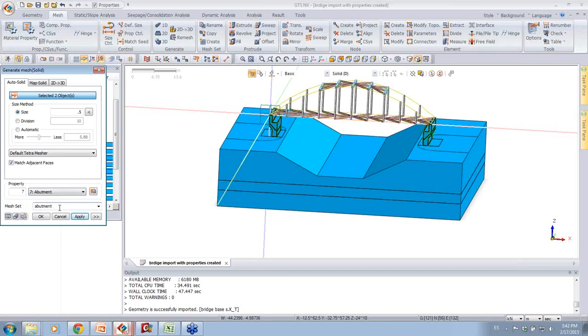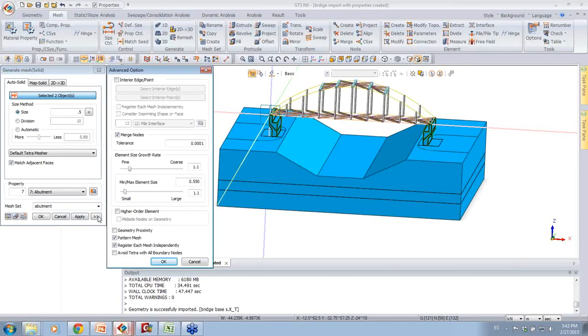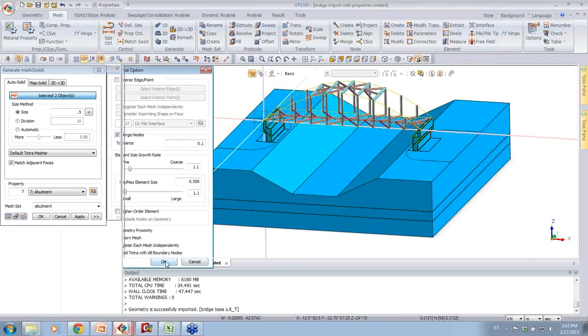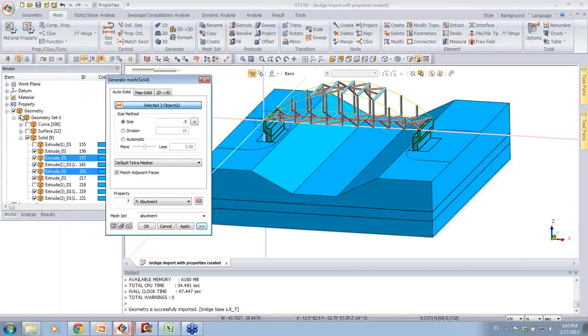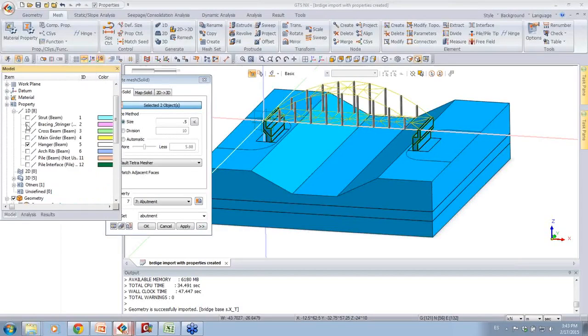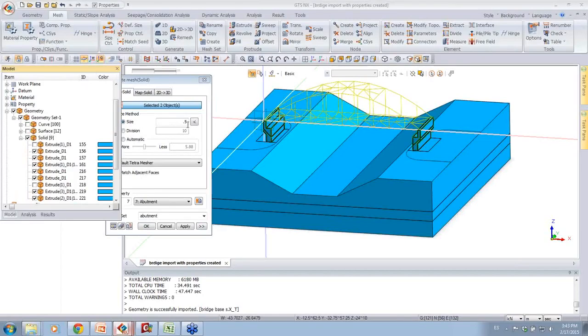And also, because I have a structure in place that I want to make sure the nodes are going to merge, I can go here and expand this to some advanced options. Amongst some things, you can create higher order elements and such, but we also see we have a tolerance for merging the nodes. So I'm going to reduce this tolerance so that I can guarantee that my nodes are properly connected. And then I'm going to deactivate the properties here to make it a little easier to see once we're merging.